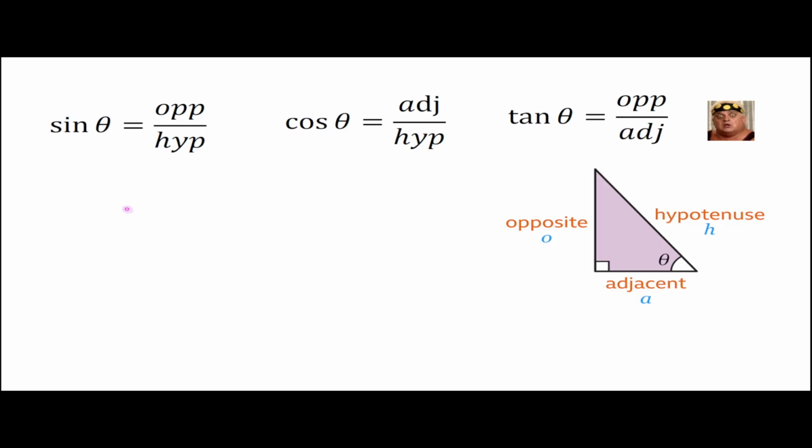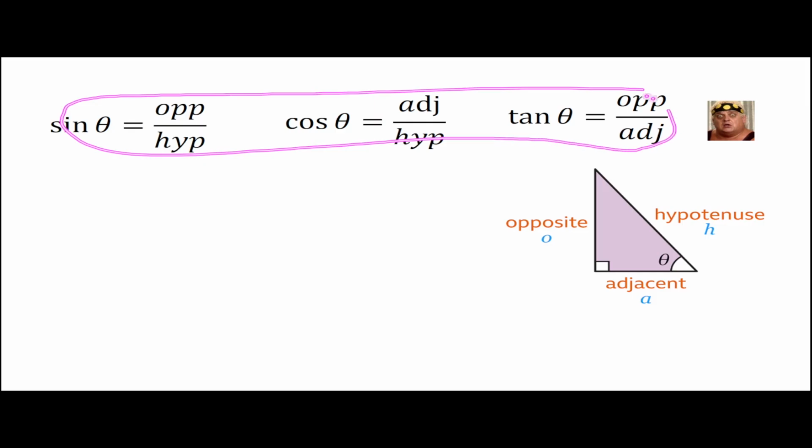Up until now, we've been finding the length of the sides. From now, we're going to be finding this theta angle itself. Previously, using Pythagoras' theorem, if we had two of the sides, we could always find the third side of a right angle triangle. Then we found that if we have one of the sides and the theta angle, we could find either of these two sides by exploiting these formulas up here.